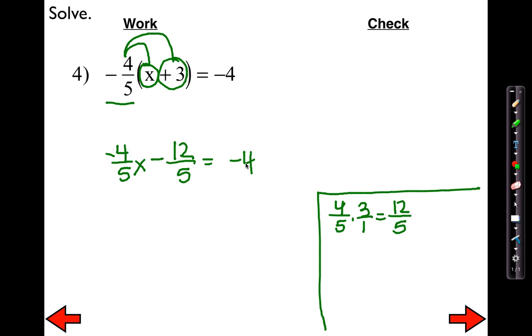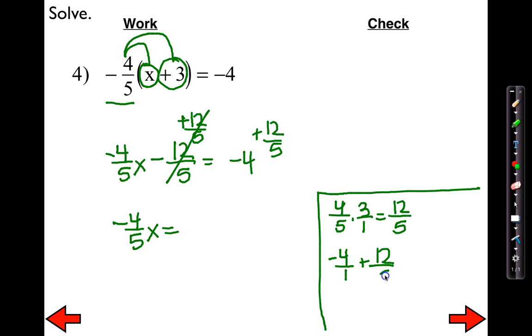So just like before, we're going to first get rid of our constant by undoing addition or subtraction. So to undo this subtraction, we're going to go ahead and add, since that's the inverse. So this is going to create 0 because they are additive inverses. That's exactly what we need. We have now -4/5 x equals, now I'm going to have to work this out. We have -4, I'm going to put it over 1, plus 12/5. 5 is going to be our lowest common multiple, so we're going to change this numerator by 5, leaving us with -20 plus, well, this one's going to stay the same, which then leaves us with -8/5.